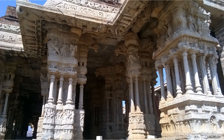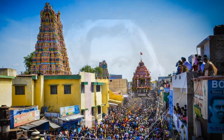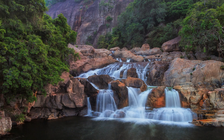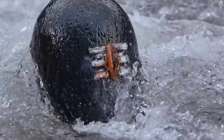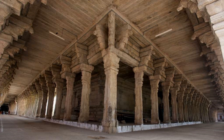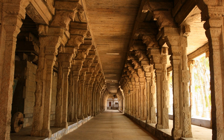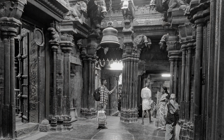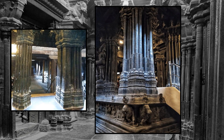Now, if you felt the 14th century is too early for this technology, please keep your eyes and ears wide open to learn about the Nellipar temple. Tirunelveli is one of the many temple towns in the state of Tamil Nadu. Nellipar temple, located in Tirunelveli, is a Hindu temple dedicated to Lord Shiva. Constructed in the 7th century, the temple is a masterpiece of architecture. The unique feature of the temple is its Mani Mandapam. It has two giant pillars carved out of a single stone, each having 48 sub-pillars. The pillars can produce seven basic notes of music, and some pillars can produce a bell-like sound.